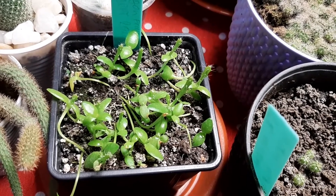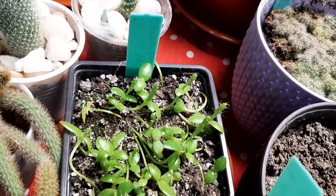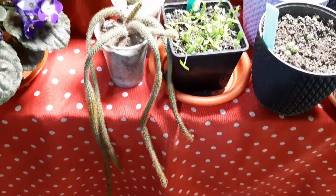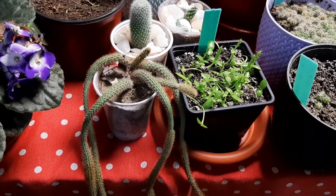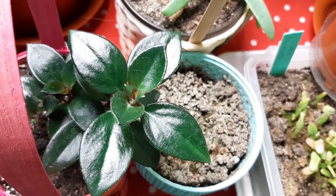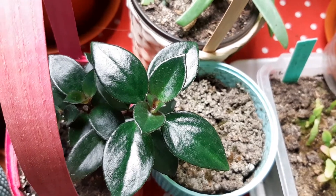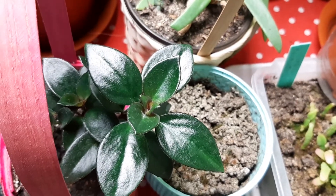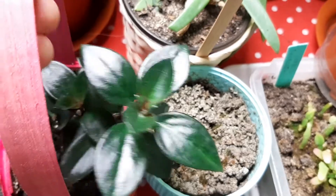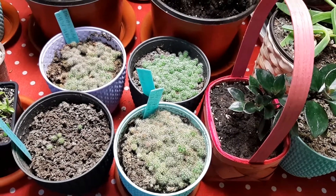Dragon fruit — these spiny leaves grew more large as you can see here, awesome. There are a few as you can see. The cacti is looking so beautiful as always; I have to water it sometimes. Goldfish plant is amazing — last week it had spider mites but now it's doing okay. I saved my plants and now these new leaves are growing.